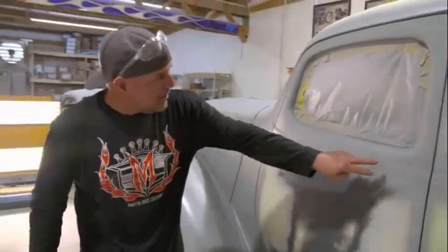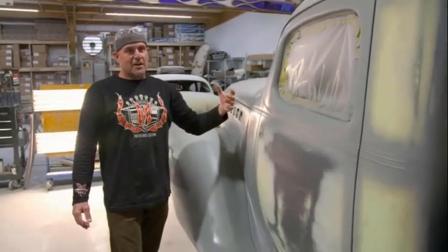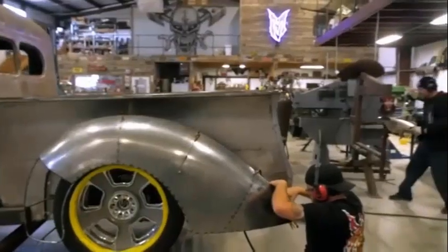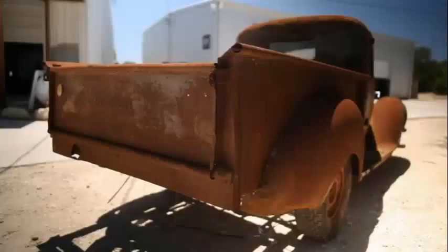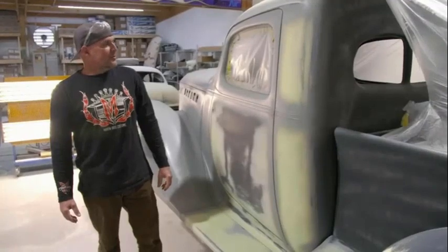To deal with, so you got all these cool little Art Deco body lines that we kept in the truck from Hudson. Just all this brilliant detail from the designer. So we want to preserve that, but at the same time, we made a whole brand new bed, made a brand new hood. Hood sides are new, the runner boards are new, all the rear fenders, everything. To me, the back of this truck was a little funky looking from the factory, so we just wanted to restyle everything. It should have come from the factory looking like this.